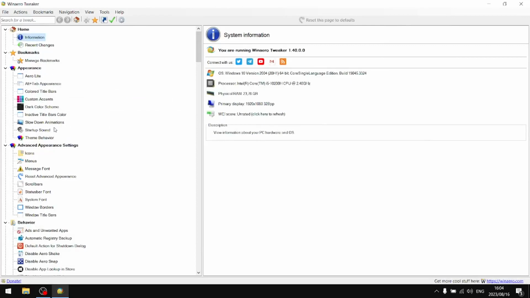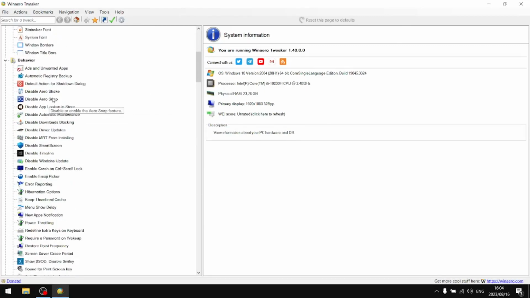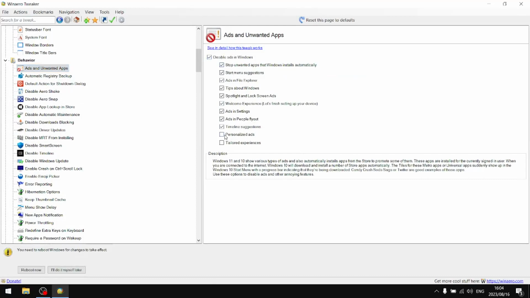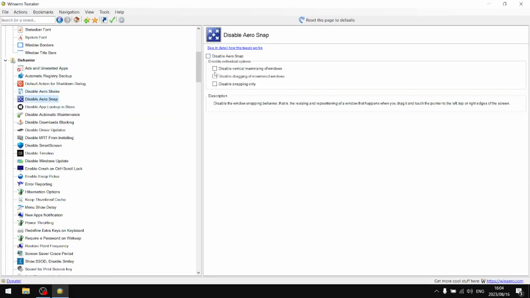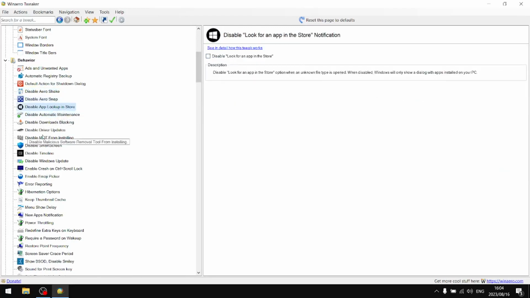So in appearance, you don't really have to do anything there. Advanced appearance settings also. Behavior, what you want to do is ads, just disable ads in Windows, and then these last two as well, and just select I'll do it myself later. Disable error shake, definitely. Disable error snap, I like to disable that. Yeah, you can leave it on. Leave it on.